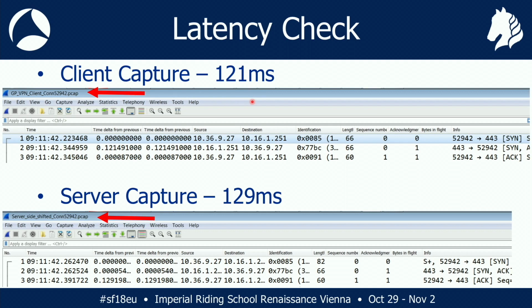Like how long, the speed of light, to get from point A to point B. Anything above the lowest number is some sort of additional device effects, like congestion, queuing.